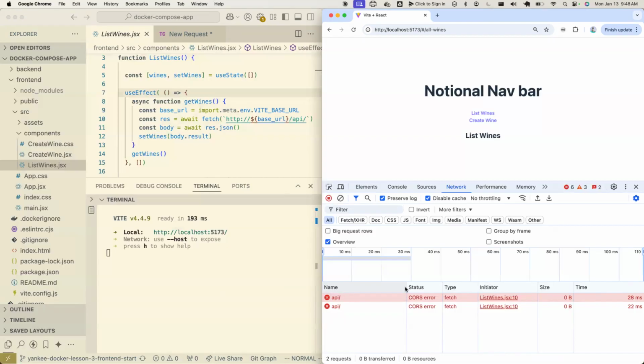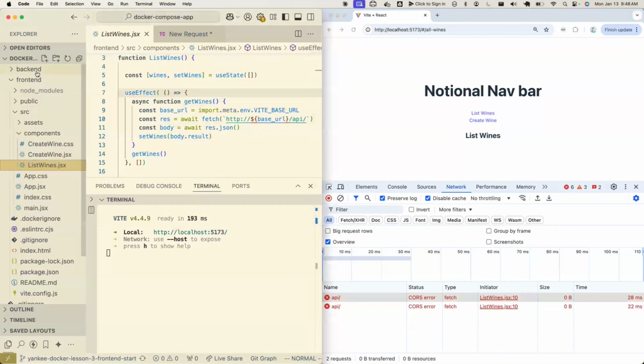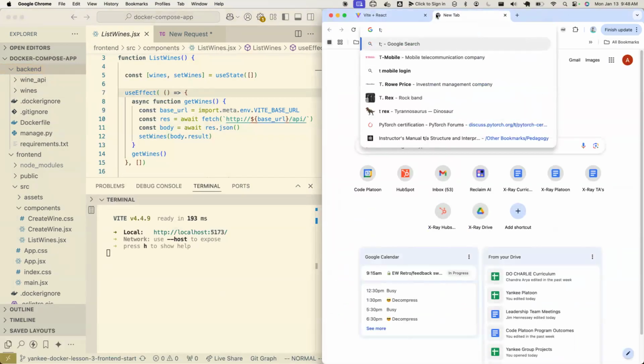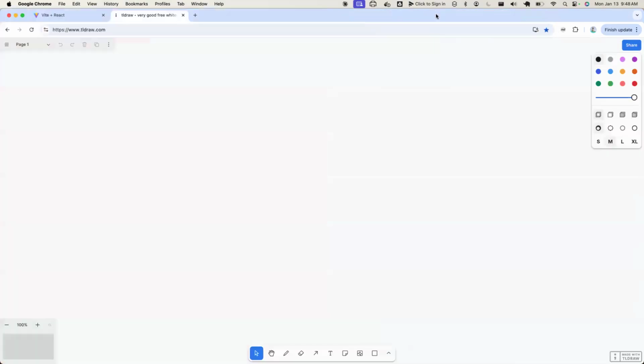CORS, I think, is one of the trickier things. Anyone want to talk about what CORS is? It allows you to hook up your backend to the front end. So that's dealt with in settings.py, if I'm not mistaken. Yeah, exactly. And Owen, what does CORS stand for? What's the acronym? You lost me there. Yeah, no worries. It stands for cross origin resource sharing, right? Cross origin resource sharing. And like I said, I always get confused by this.